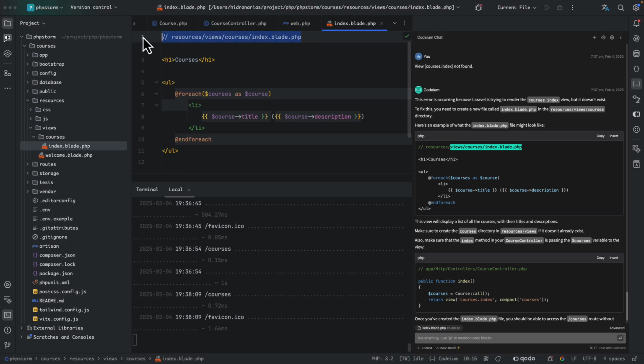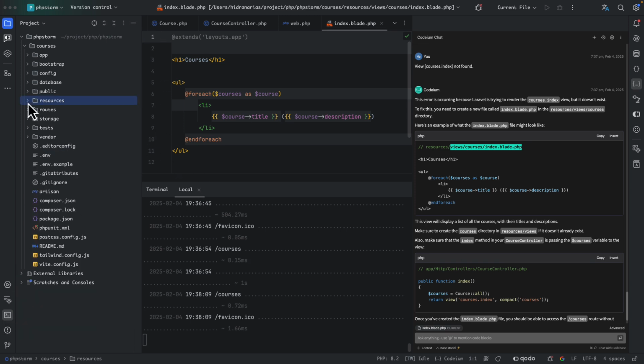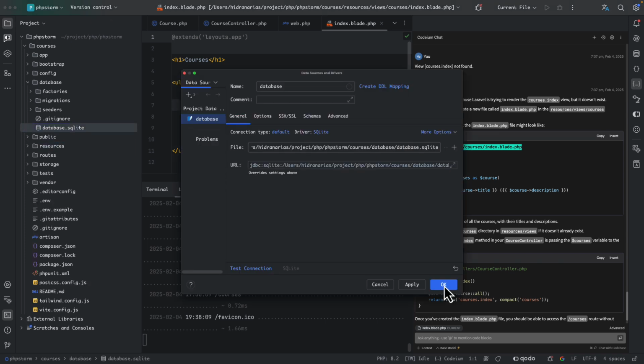Let's go back to the editor. Let's remove this comment here, and now let's create a course. We can do it with Laravel Tinker. And if you go to database, you can see here the database SQLite. We can just double click on the file name, and PhpStorm automatically opens the SQL editor for us.